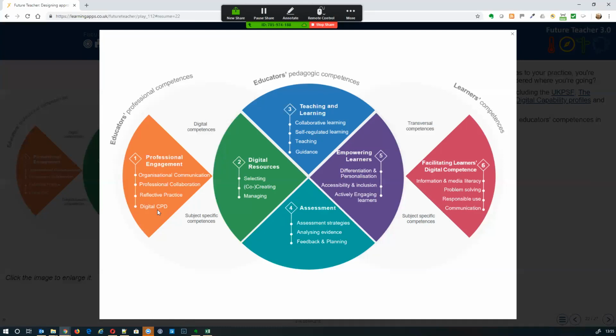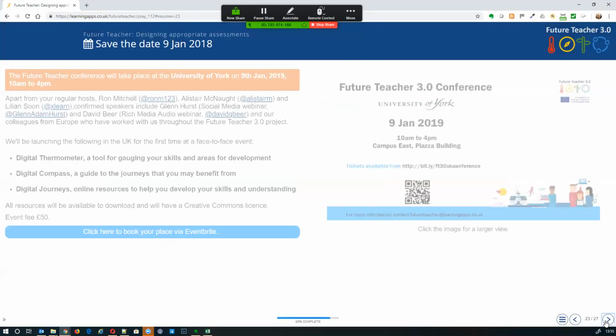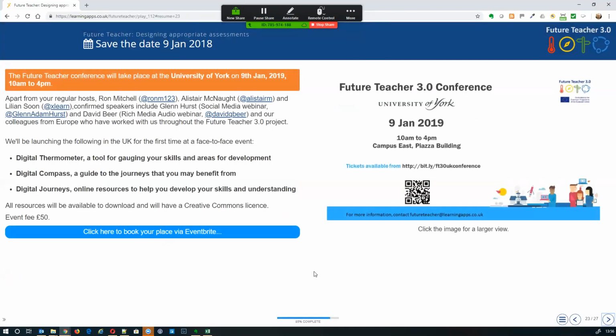And that's to remind us that as we develop in our understanding of assessment, we're upskilling ourselves, but we also have to bring the students along with us and upskill them. And that's that from the DigComp Edu, and that links into our program at the Future Teacher Conference.